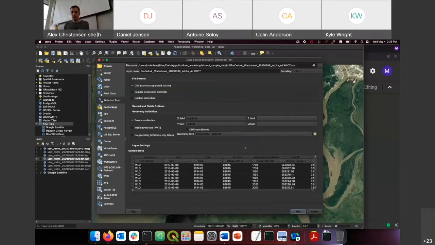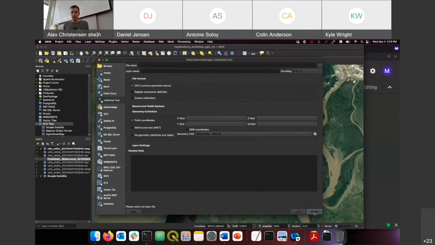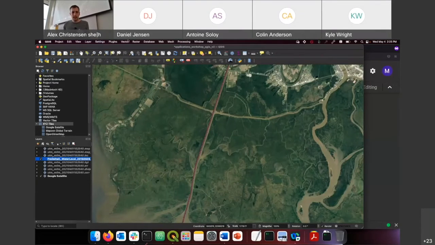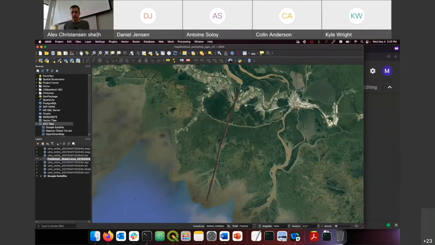So after you set those options, you just say add, and then I'm going to turn off the other layer I was looking at, and now zoom out a little bit, and you see now we have all of these points along the Wax Lake outlet. So for the Delta-X level 3 products, we'll have more data, and we'll have other river channels and lakes and so on. The Delta-X data covers a lot wider study area, but for the pre-Delta-X data, we only generated profiles in the Wax Lake outlet. So that's all you see here.